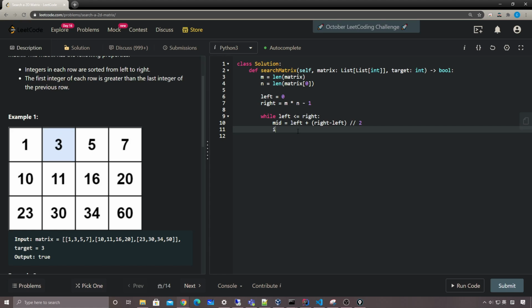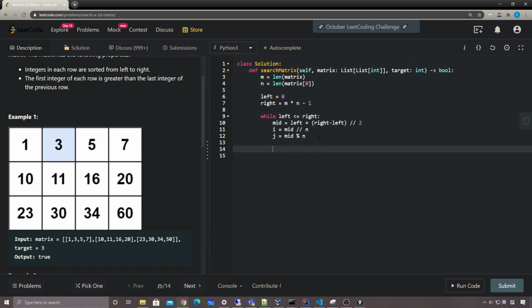We have i and j. i is equal to the middle divided by n, and j is the middle mod n. That's how we convert this 1D value into the 2D coordinates.